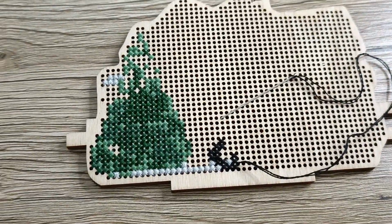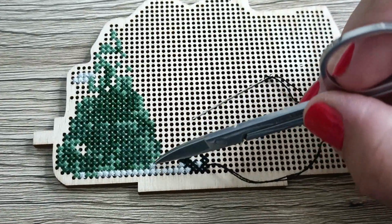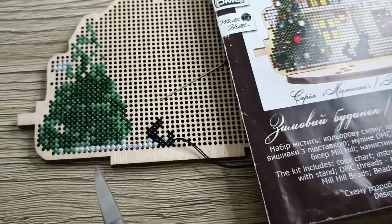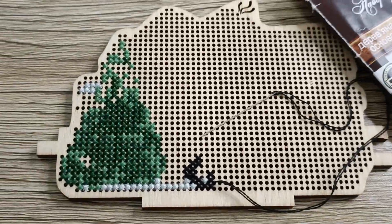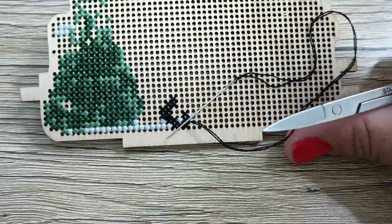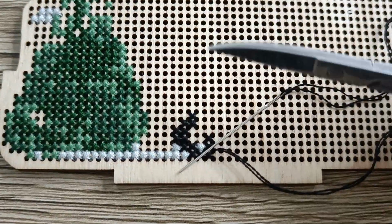And the final thing that I've been stitching. I didn't stitch at all, but I did do this little thing, and I only did around this. This one is supposed to be a cat. The thing is that they are fun to stitch because it's different. It's wood, different than fabrics, but it's a little annoying sometimes because look at the black. You can definitely see what's going on behind it.